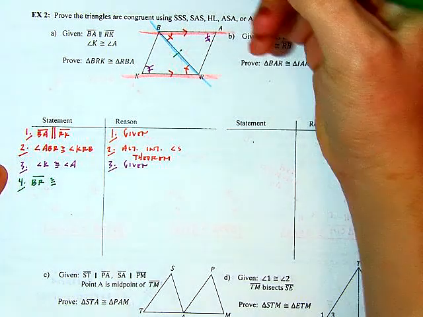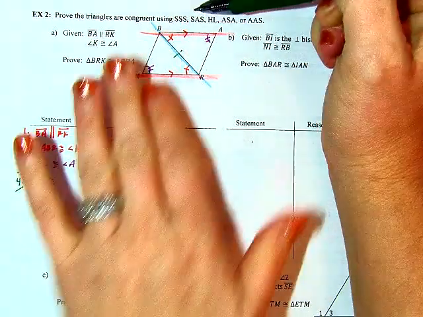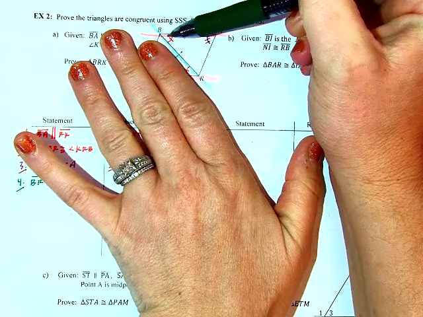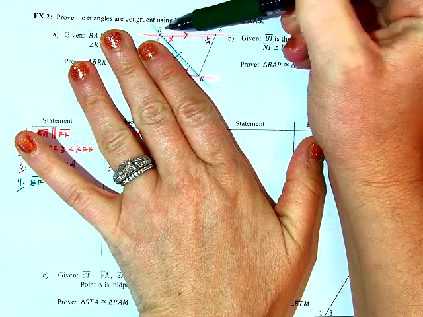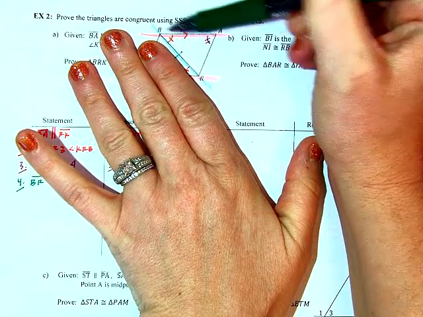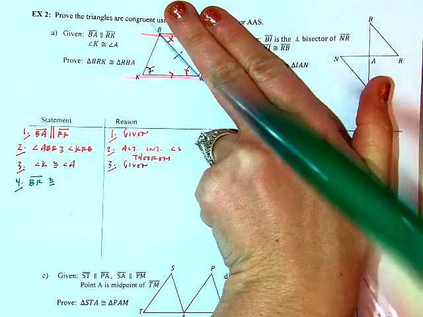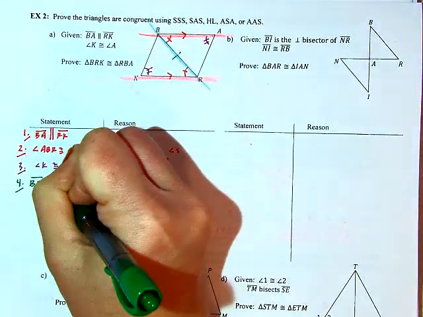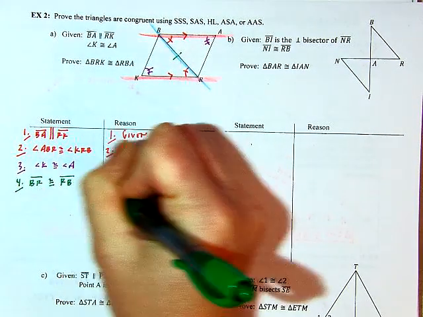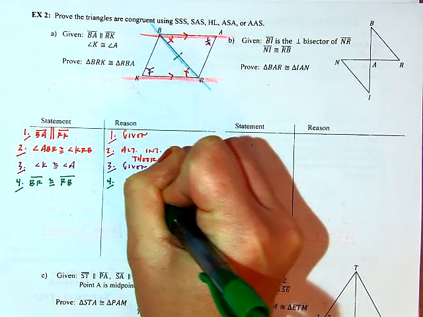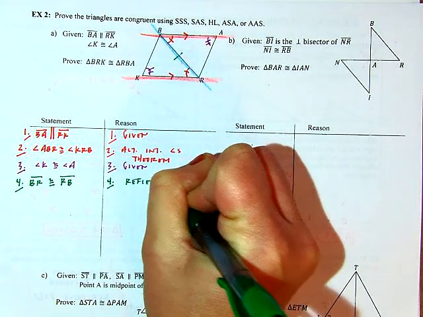Okay, so if I name it BR, let's say that I look at that top triangle, B to R. I'm naming it from the single tick mark to the unmarked angle right here. So if I say B to R, for this one on the left, that's R to B. The order flips. And my reason is the reflexive property of congruence.